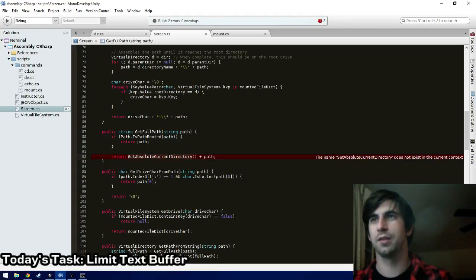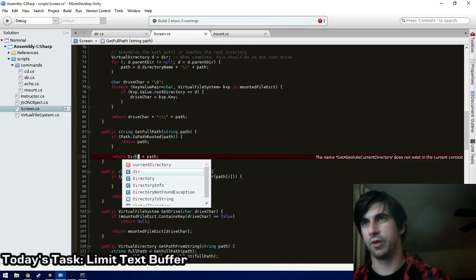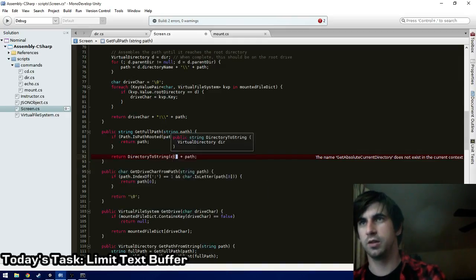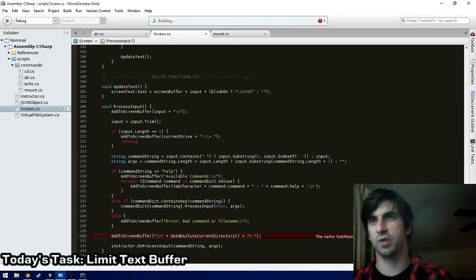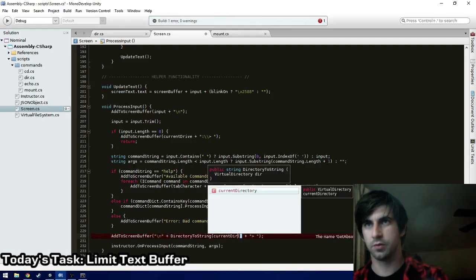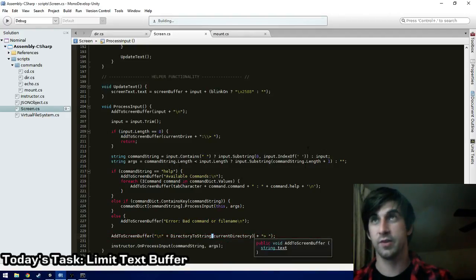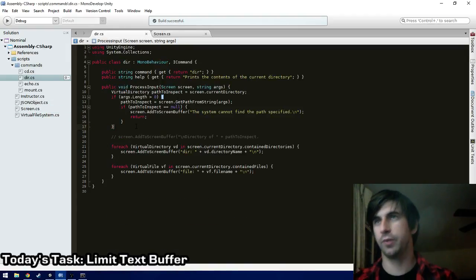Get full path. So this should be directory to string using the current directory plus path. That should do the trick. Some other things are complaining. Okay, it looks like I used that function just enough. Is that all? Alright, cool. So let's follow it up with the same thing here.